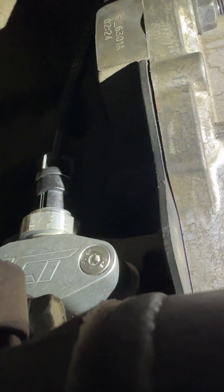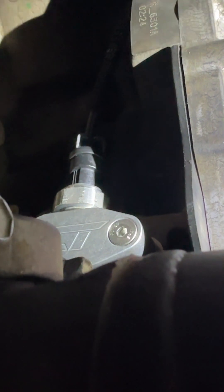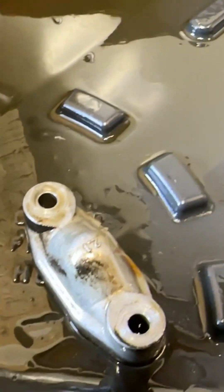I do recommend that you install the oil pressure sensor before putting the plate on, because you have very little wiggle room. The tool I used to tighten those bolts down — because I have four-wheel drive — is this little guy right here: a 5/32" bit. Overall it took me maybe 30 minutes.